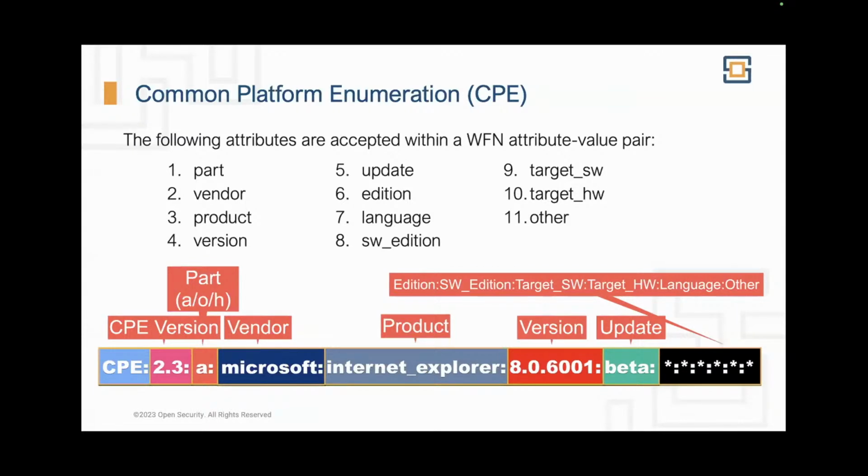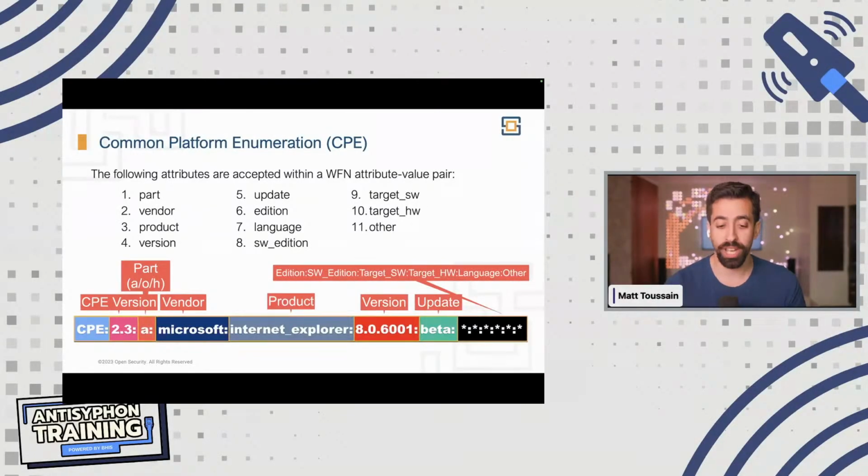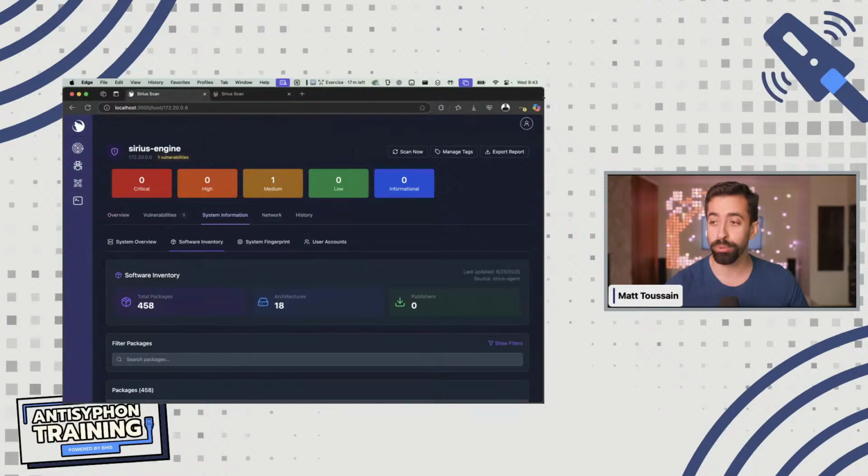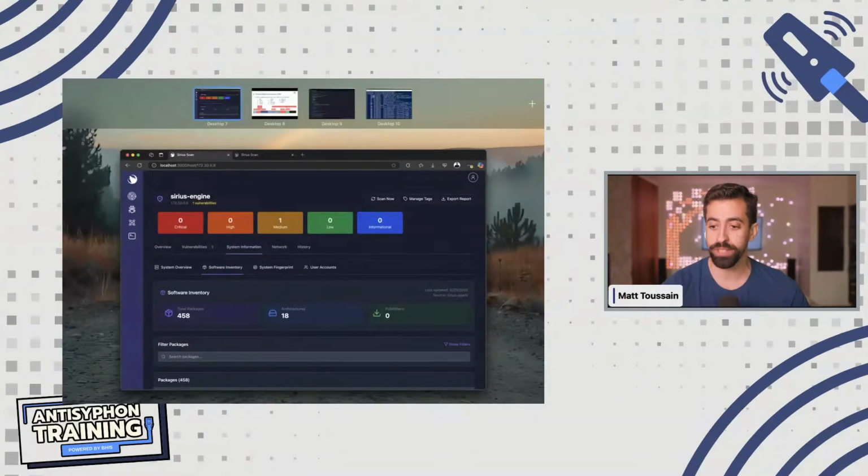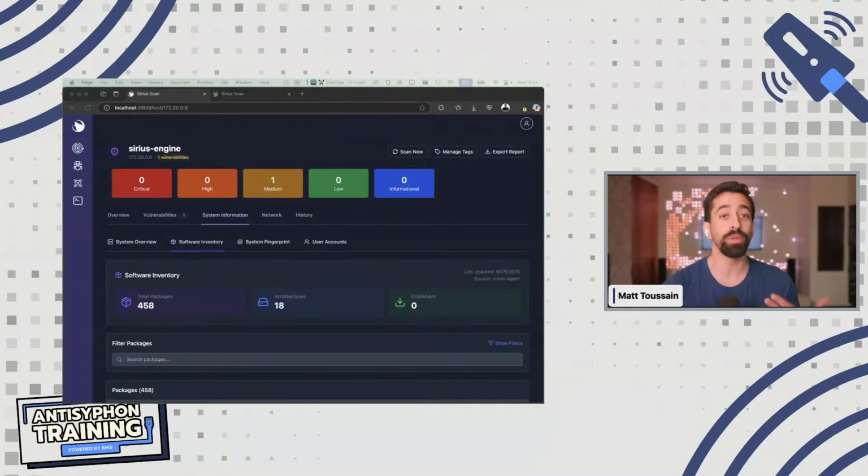The idea there is we can create basically a software tag for a given application and then look it up in a vulnerability database to see if that version of the software has vulnerabilities associated with it. This is the primary mechanism that most vulnerability scanners use in order to find the vast majority of vulnerabilities in the environment. It is also one that is exceptionally prone to false positives. So there are pros and cons to this approach. And this is one of the reasons why knowing the provenance of the vulnerability, as in what was the thing that did the detection in the first place, can be really, really useful.